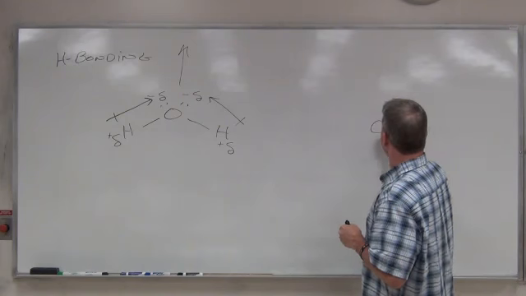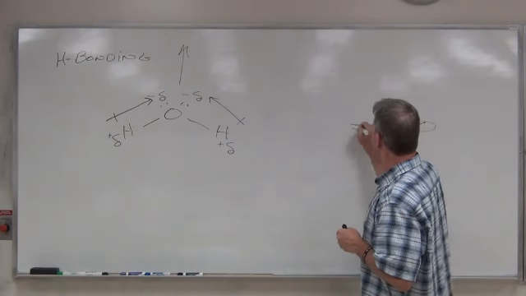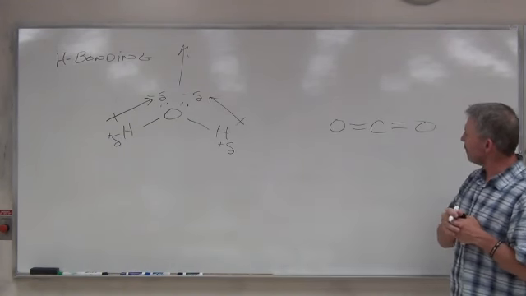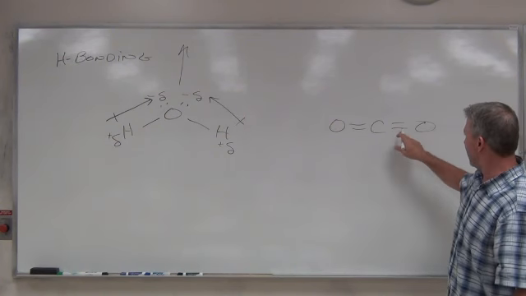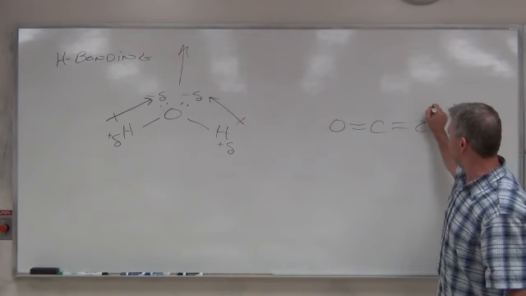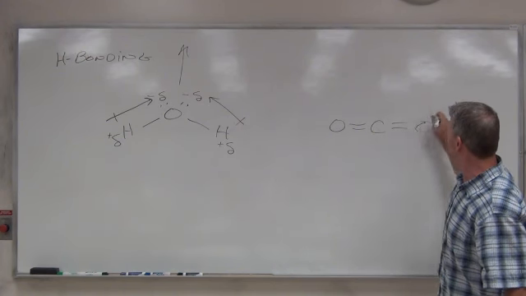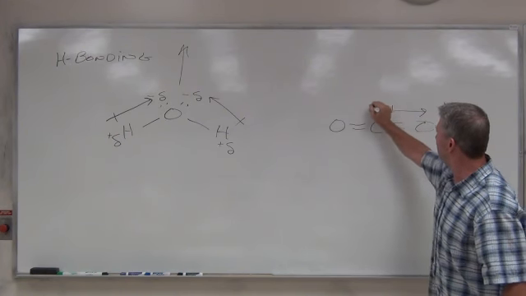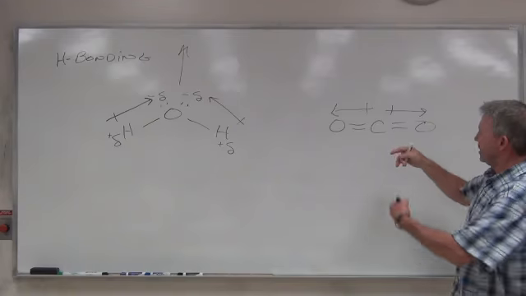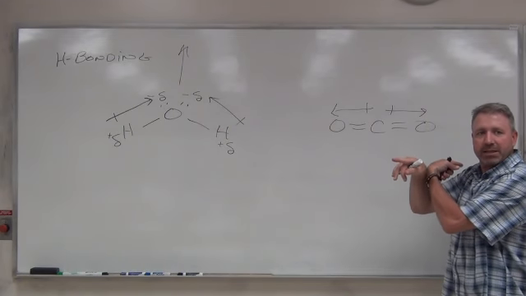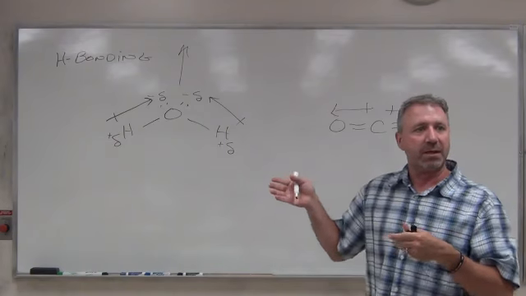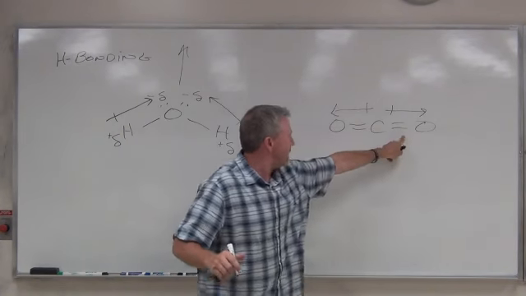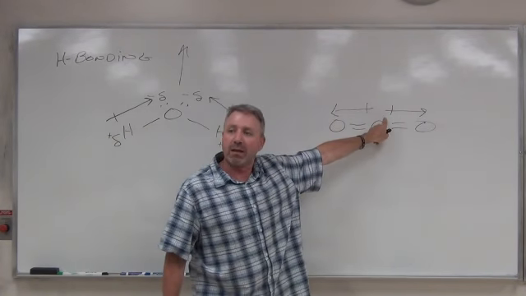Had we had something like we had in the past on our lab, a linear arrangement, again, oxygen's closer than carbon, so now our vectors are going this way. You see how they're pulling at 180 degrees? They cancel each other out. That's why the linear arrangement, even though it has polar bonds in it, will be a nonpolar molecule.